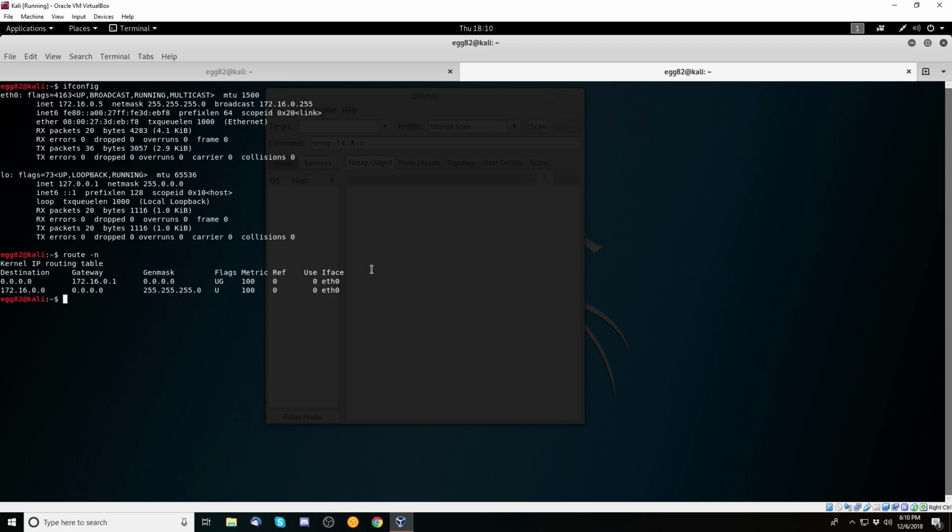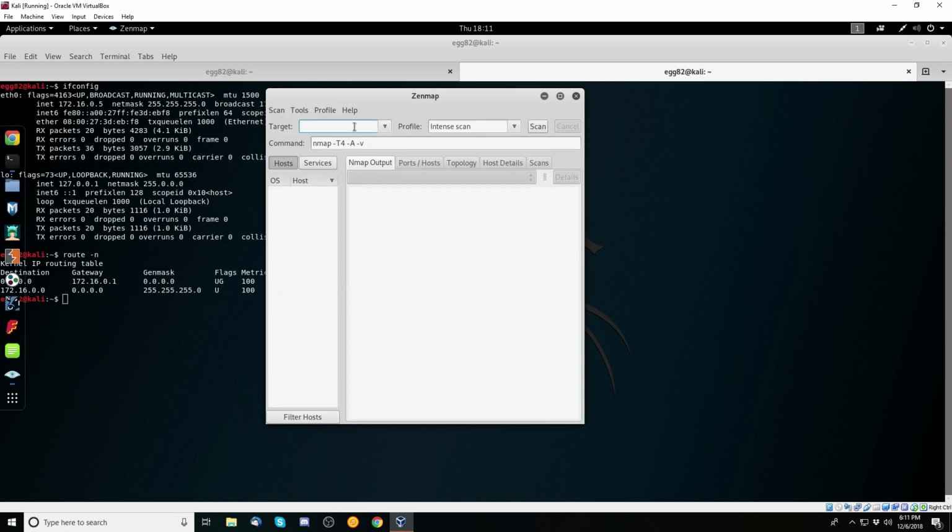That does make sense. So we're going to translate that into IP speak, I guess. We're going to do 172.16.0.0/24. And we're going to do a quick scan plus.